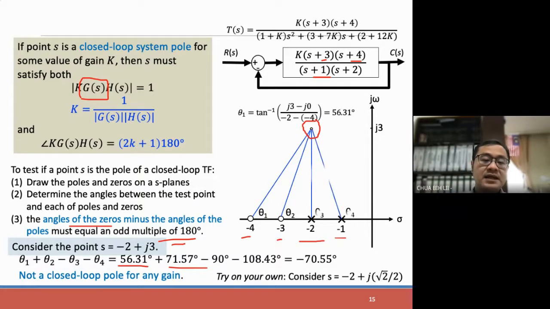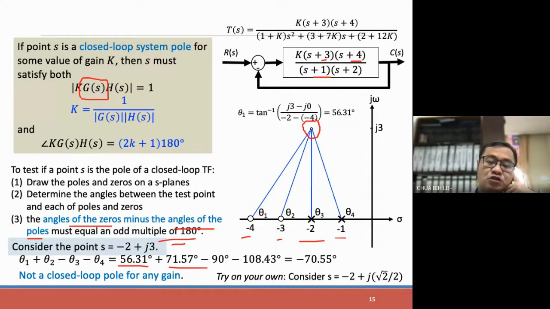Then again form a straight line to your test point. This point we don't know whether it's a root or not, and form that as the angle of poles, because it connects to the poles itself. So we have θ3, θ4. Sometimes you may have more than that, when your system is bigger. So you have more than that, right? It becomes more complex. Therefore, these ideas would be a simple way to test the locations, right?